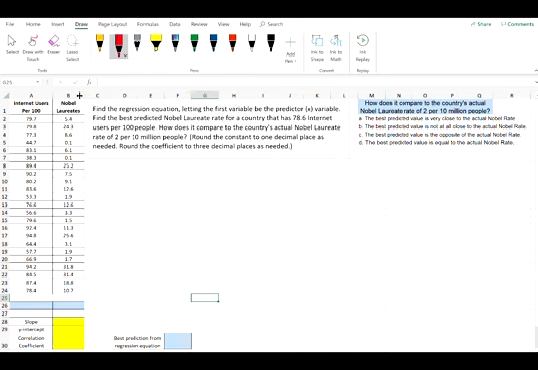So if you look at the first country, it's saying, well, there's 79.7 people out of every 100, or 79.7% of the country uses the internet, and there were 5.4 Nobel Prize winners for every 10 million people living in the country.